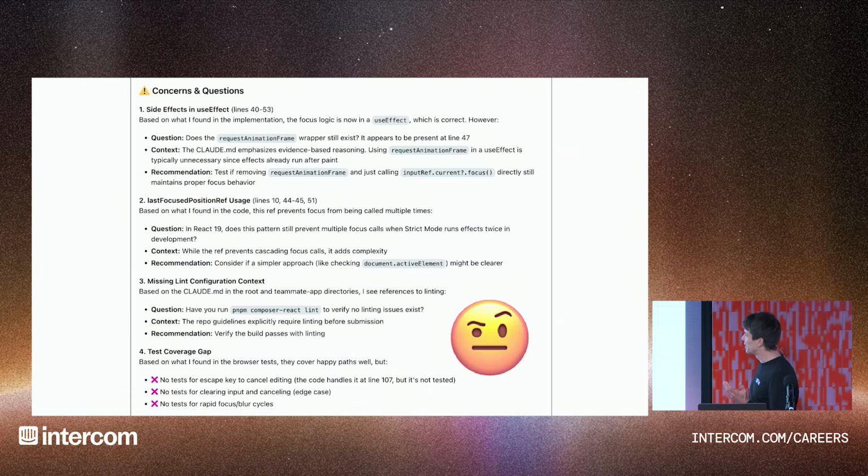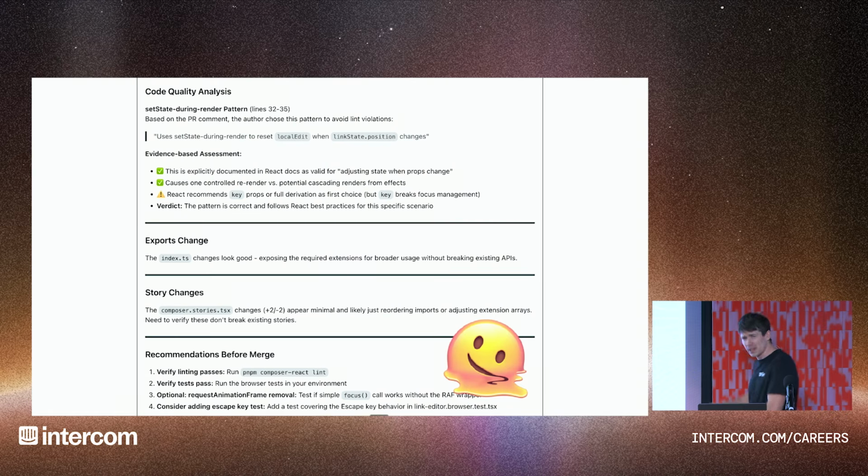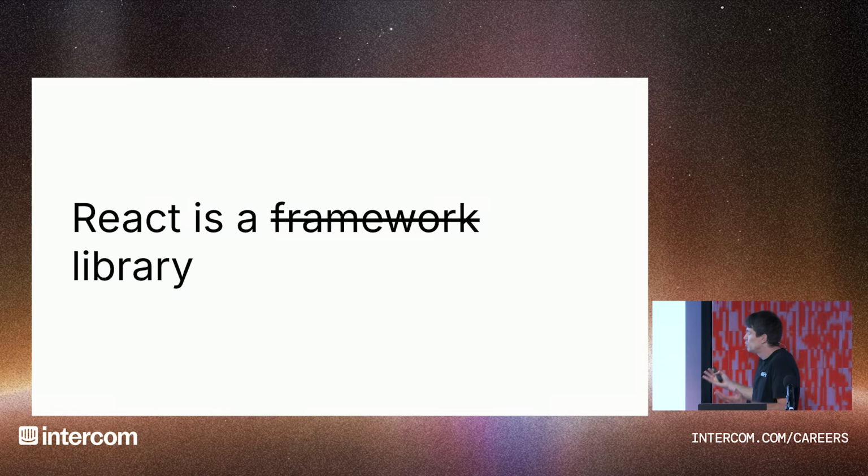And some of those concerns are valid, but you can hardly see them through this massive blob of text with some unrelated stuff. It's all React, it's all plausible, but is it really applicable? Who knows? And it keeps going. So it gives you more things like code quality analysis and export change and story change, whatever, and it keeps on, and no one has time to read this. So quickly, folks just tune this out. And even if there's any grain of wisdom in that blob of text, you'll never get to it, because no one has time to read all of that.